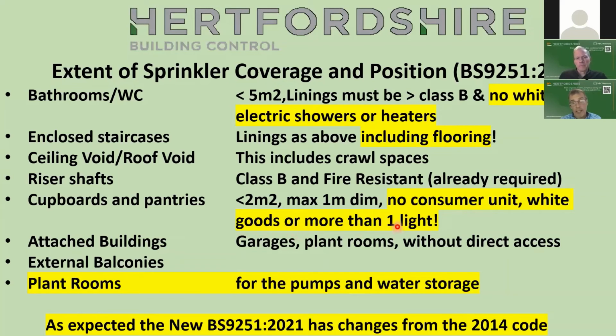And then it goes on to say you can only have 1 light. So if you have 2 light bulbs in it, theoretically you need a sprinkler head. So I thought that was pushing it a little bit. I can rest assured if we opened up a cupboard door and there was 2 light bulbs in it, we wouldn't be stopping the job and asking you for a sprinkler head in there. But obviously, if there's a consumer unit or white goods in there, then we would. But I think we draw the line on an extra light luminaire, sorry.